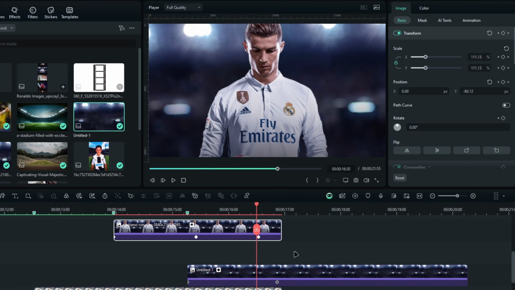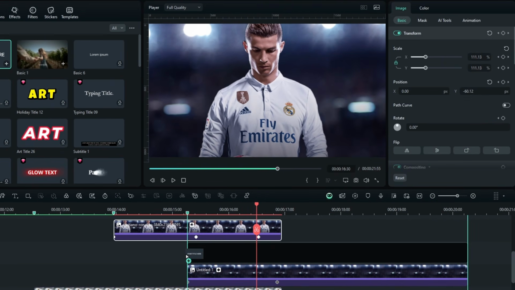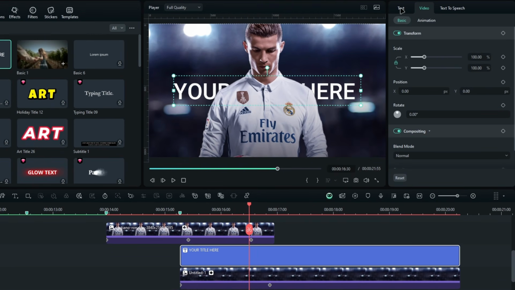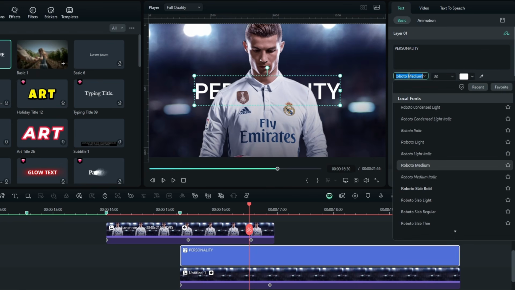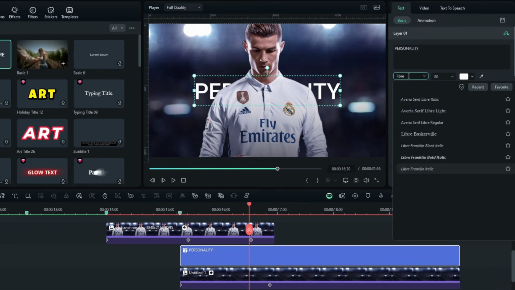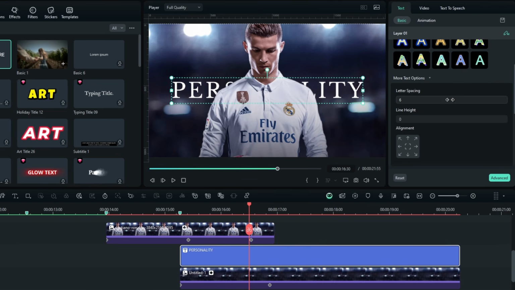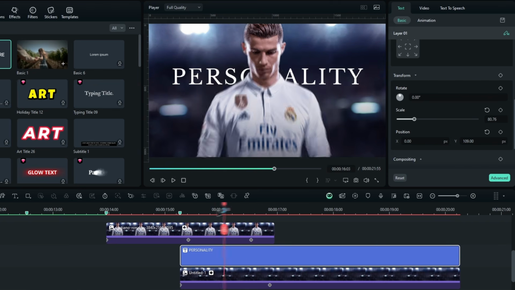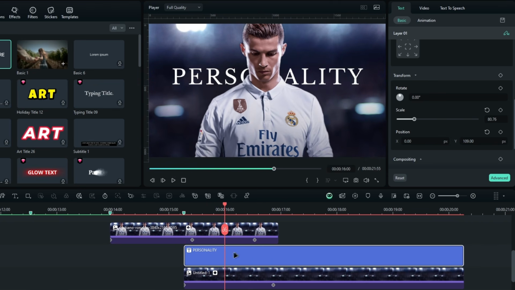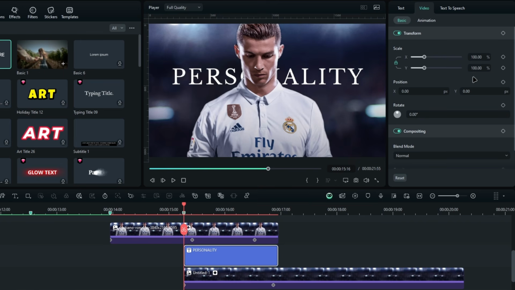Okay, next let's add the text, so I add it like this. Also, I'm going to add a zoom out effect to this text layer, so I do it like this.